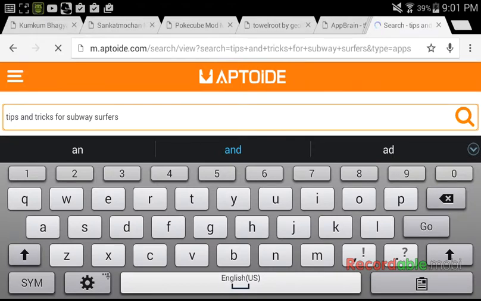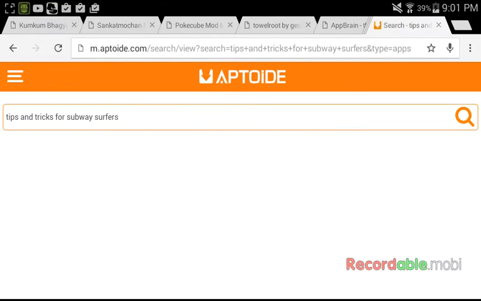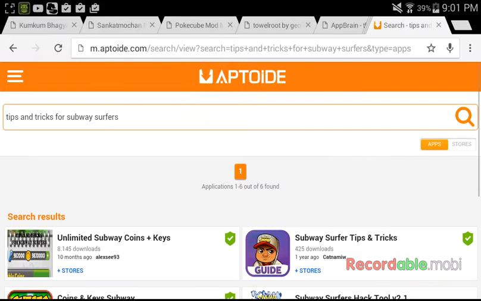Tips and tricks for Subway Surfers. Then you see the first one, unlimited coins and coins plus keys, with over 808,000 downloads.